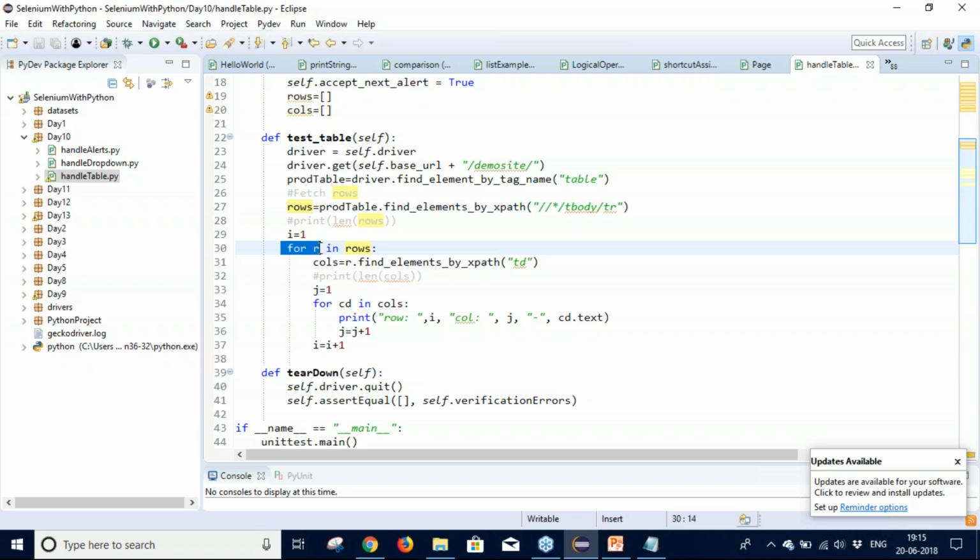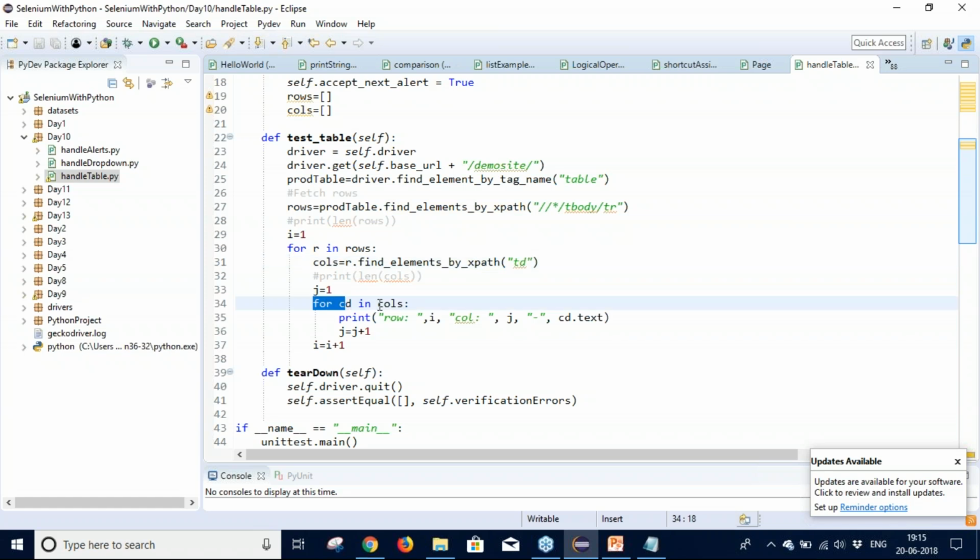Then for each R in rows, I am going to fetch the column web elements. So I create a column list by saying R dot find_elements by xpath td. For each row, inside each row, find all the elements by xpath, xpath being td.